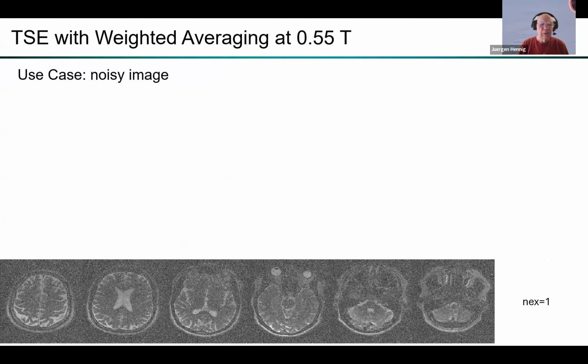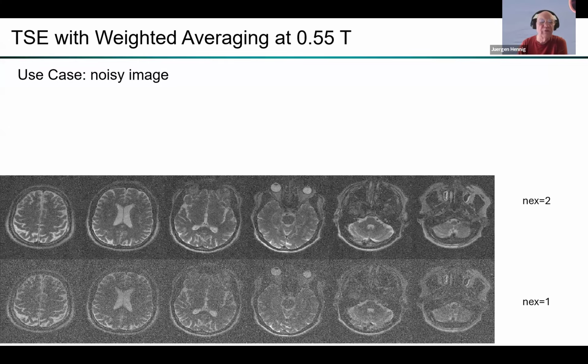So how about results? I tried that on a low field scanner from Siemens, and I chose acquisition parameters to make sure that I get very noisy data. As you see at the bottom there, you recognize the image, but it's really very noisy.